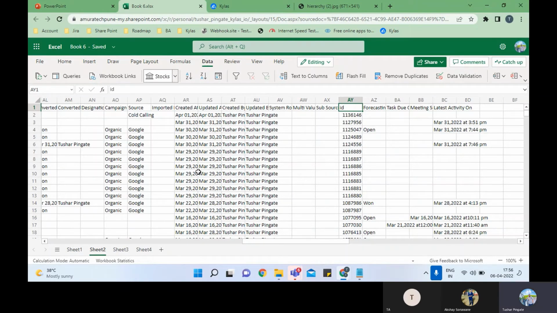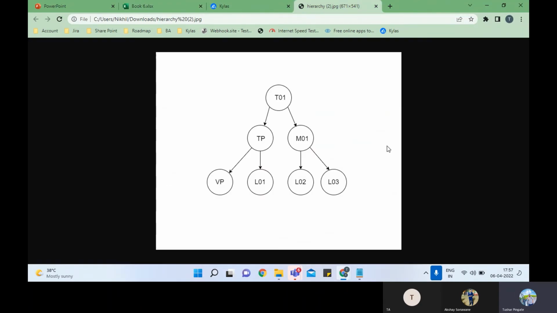The next thing that is important is from the perspective of managing the hierarchy with the share rule. So if you have attended our previous webinar, which was about maintaining your hierarchy with the help of share rule, right? So we have the concept of share rule in Kylas.